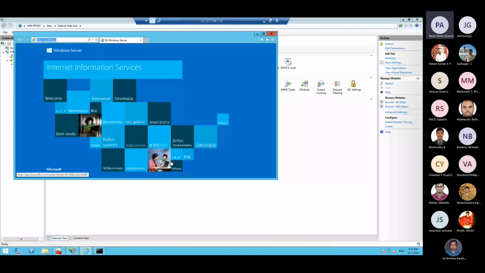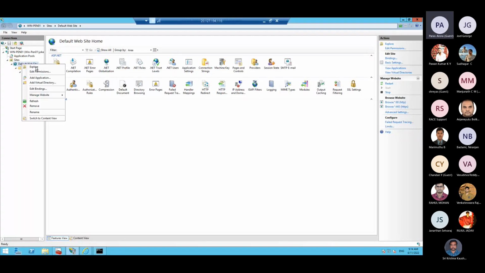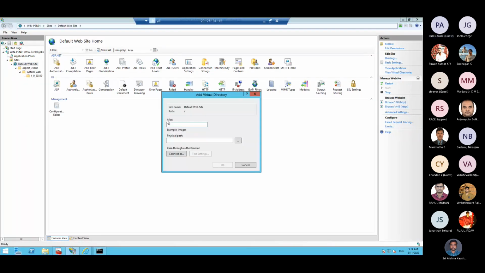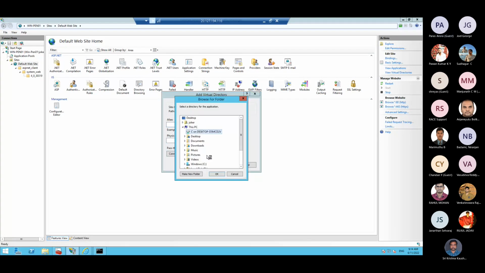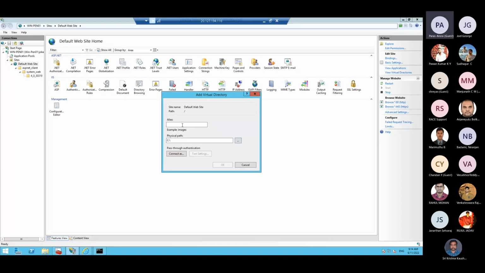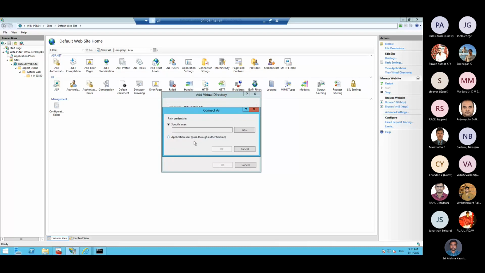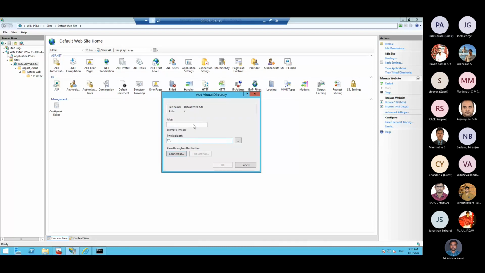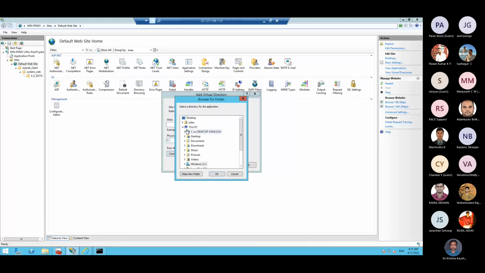So for example, if I add a virtual directory, with the physical path as a C drive folder, an alias, pass through authentication, application, let's say desktop.